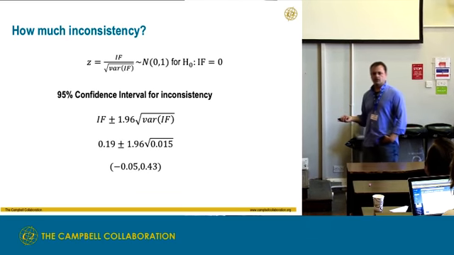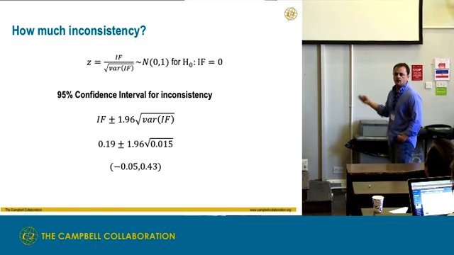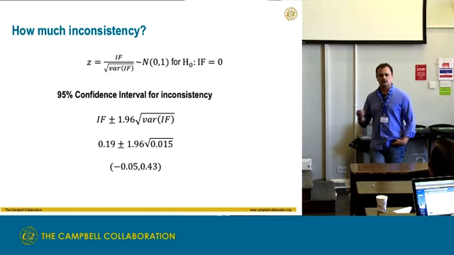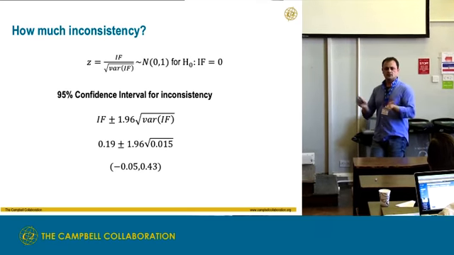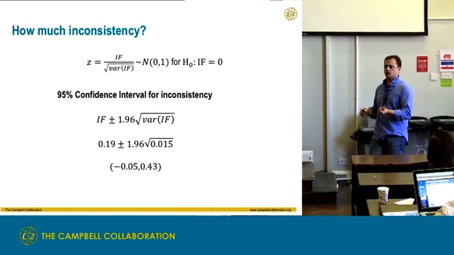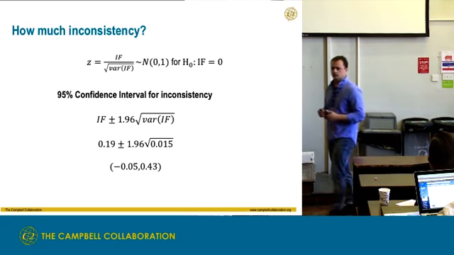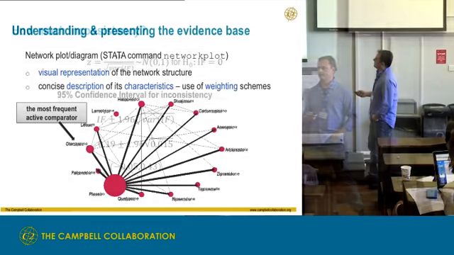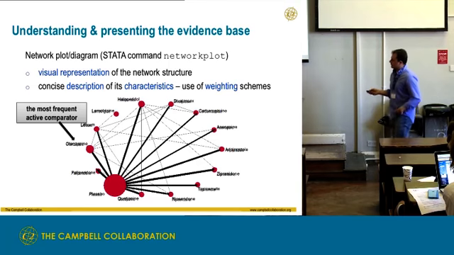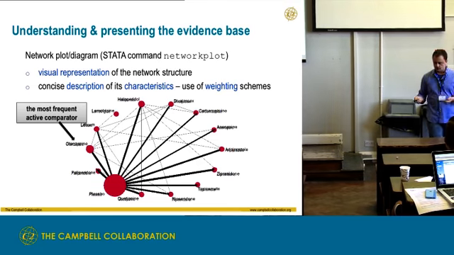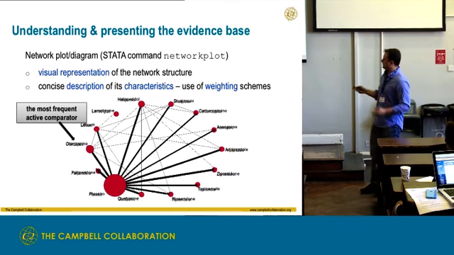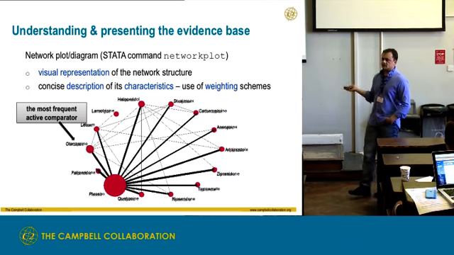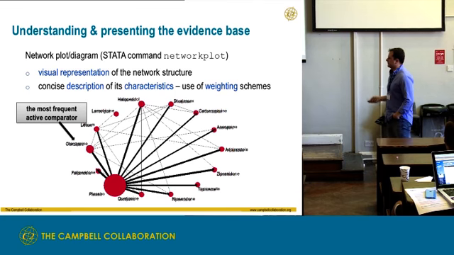Yeah, with a lot of interventions, it's a lot of tests. And you have problems of multiple testing, and there are also global tests for inconsistency. There is, and also in each loop separately. So with my colleagues, we have developed a series of Stata routines to summarize results from network meta-analysis. I'll show you some of them.